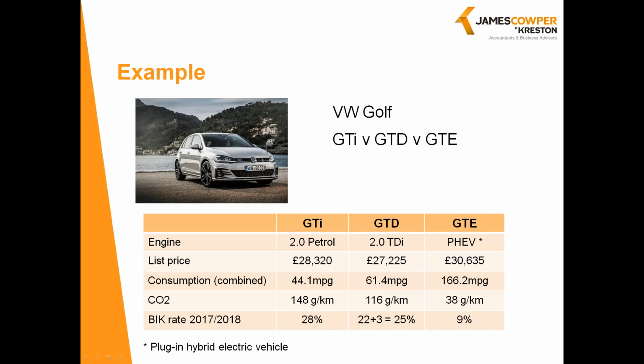What I'm going to consider here is the Volkswagen Golf, and I'm going to compare what I consider to be three similar versions of the same car, broadly having the same specification. You'll see that I've gone for the GTI, which is primarily because I quite like sportier versions, so I didn't want to consider a lesser model. But I'm comparing that with the GTD, which is effectively the GTI but with a diesel engine in it. And then also the newer addition to this range, I guess, which is called the GTE. And this is a PHEV vehicle. For those of you in the know, that's a plug-in hybrid electric vehicle, which means that it has both a smaller petrol engine as well as an electric motor that's coupled with some battery capacity.